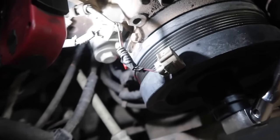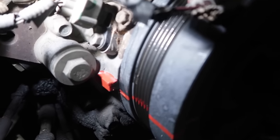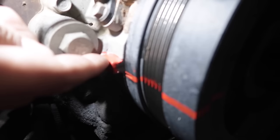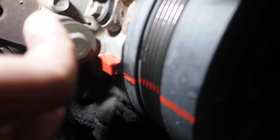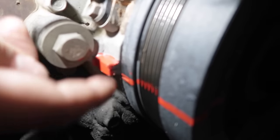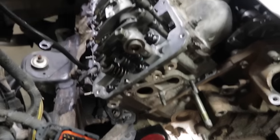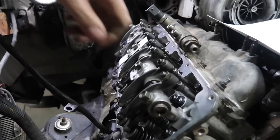We've got everything ready to go with the valve train. Next thing we need to do is get the balancer lined up to the timing marks. You'll see right here, there's a timing mark on the front of the cover, and then there's one on the balancer. You want to get this rolled up and get these two marks lined up, and then see where you're at on the motor. We've got the balancer where we need to be. Cylinder number one, the push rods on both these valves are going to be loose.